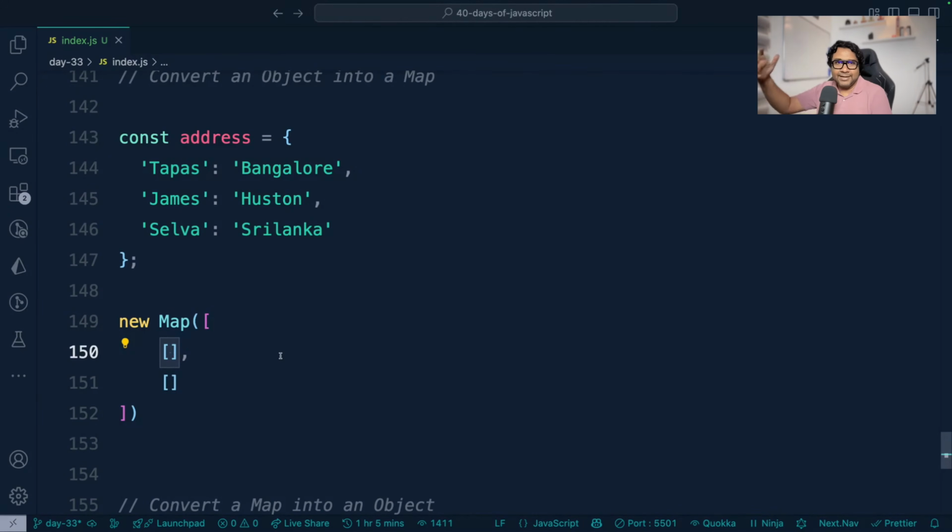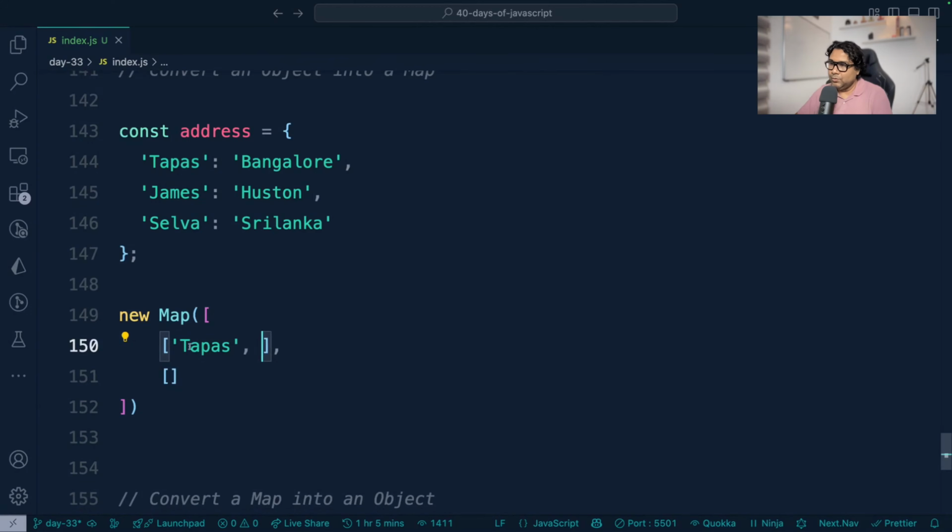Now I cannot hard code this, right? I cannot take Tapas over here and then do a comma Bangalore over here, then the same thing for James and Selva, for their addresses. That will be too much because this address can be dynamic. I can get this dynamically from my API. I have to convert it to the map.